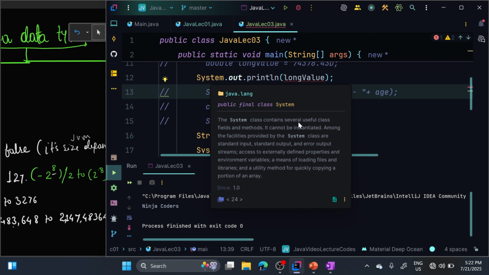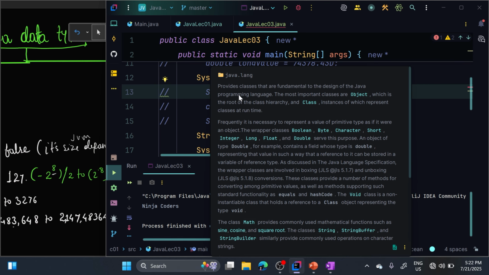The System class contains several useful class fields and methods, among the facilities provided are standard input and standard output. Inside System, all the definitions are written for what System.in and System.out can do: it can take the input or print the output.